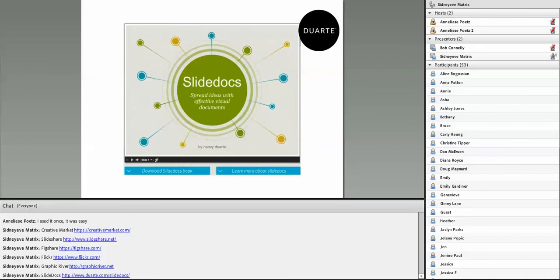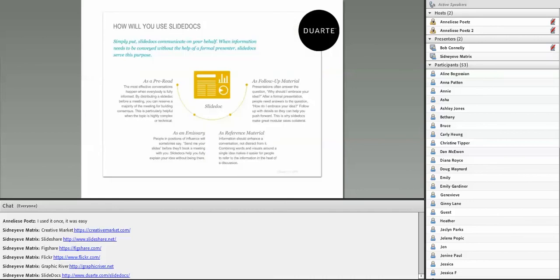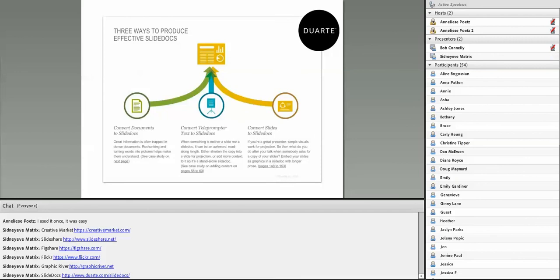Slide Docs is a very handy idea because it's about creating sort of an executive summary, an overview of your key points. I'll share another image of a slide doc. It's about using PowerPoint to create text-heavy documents, and then you would be able to share those with people perhaps after or before your presentation. These are obviously graphics-heavy, diagram-heavy types of layouts, and if we go to the Slide Doc site, we can download these PowerPoint templates for free.